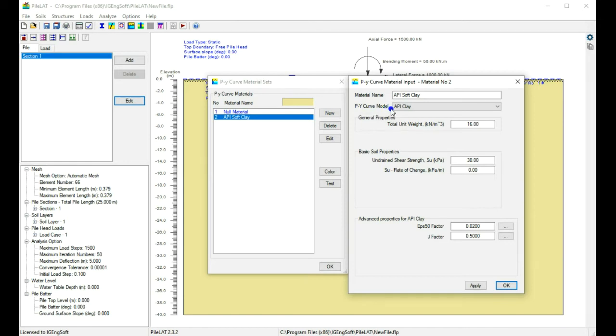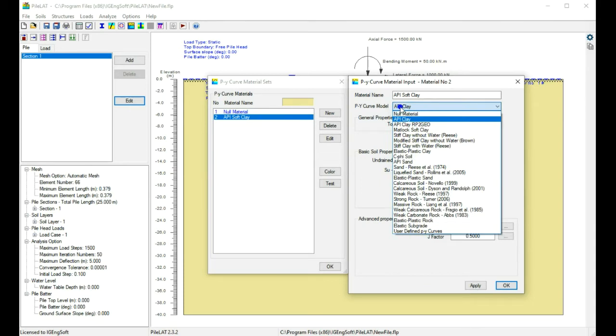This is a drop-down menu. When you click it, those are all the PY curve options you can select from this program. First one is null material, followed by the API clay. Then this is API clay RP2GO. This is the latest API clay PY curve model.